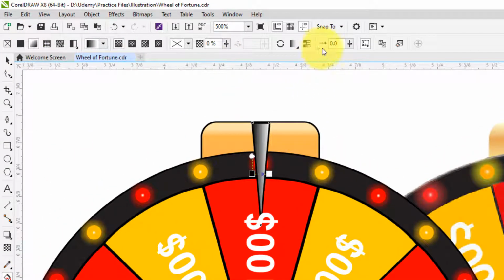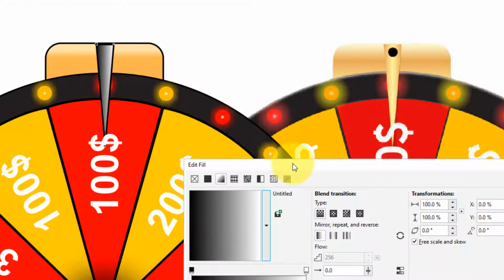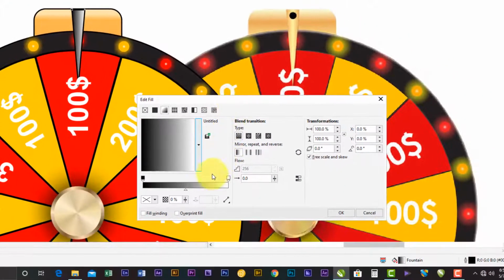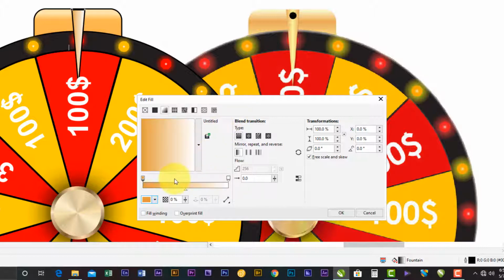So we're going to apply a gradient once again. Just follow my lead. We're using the same technique.